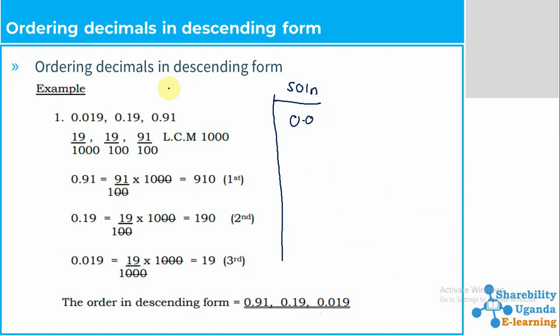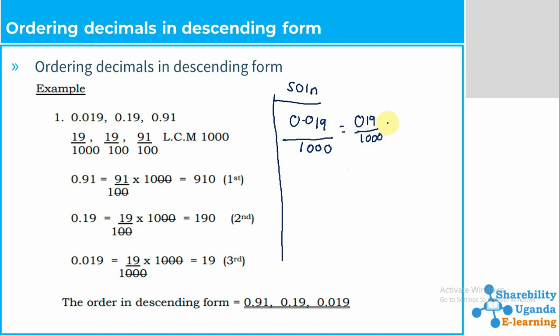So we are saying when we have a number of this kind, 0.019, this is our number. How did they come up with 1,000? We said when you are given a number like this, where there is a point, we put a 1, then we count how many figures or numbers are remaining beside. 1, 2, 3. So there are going to be how many zeros? 3. So now this becomes 19 out of 1,000. So this is how they got our first number.